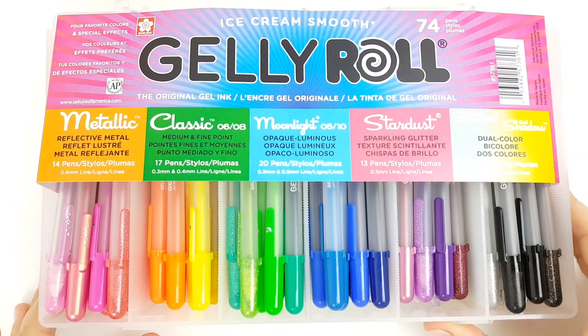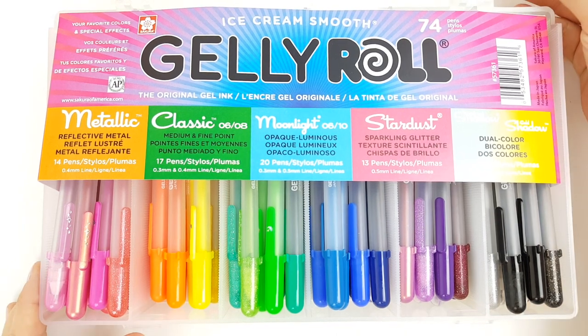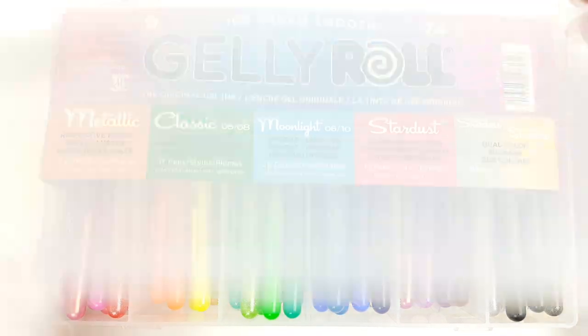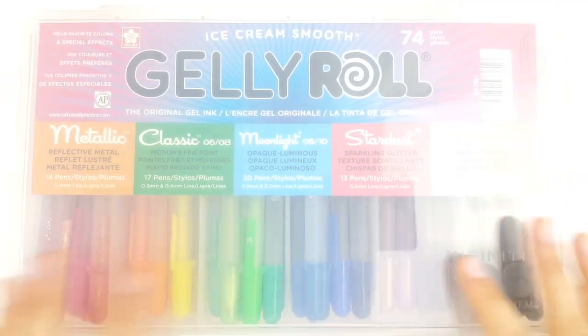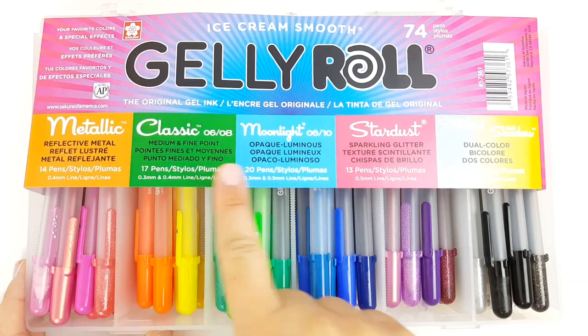And when I got it, I thought it was too pretty not to share. So I thought that I would show you this little unboxing. It's obviously not totally an unboxing since I've taken these out, but it did come in this container. It was not organized in rainbow colors. I think it was just kind of a random assortment in here.